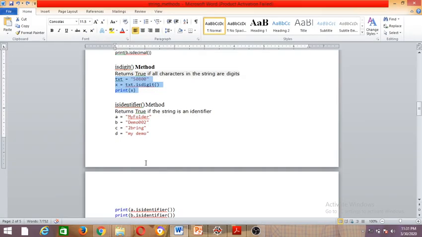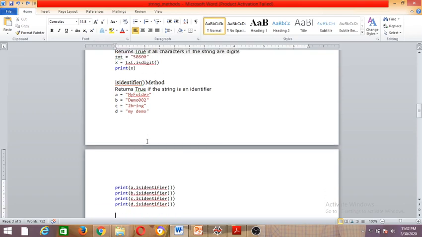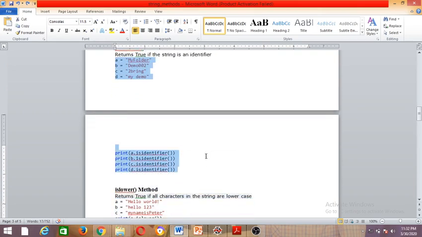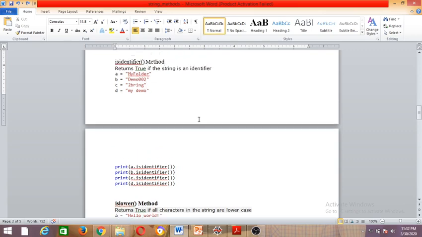Okay, cool. Next is the isidentifier method. This is again not included, I guess, in Python 2.7. What this method does is find out whether the given string is an identifier or not. What do you mean by identifier? There are standard rules: it should start with a letter or underscore, it should not start with a number, and there should not be any space in the given string. All this will be applied. In my example, this is an identifier, this is an identifier, this is not an identifier, this is not an identifier. So this function will print true for these two, and false for the others.